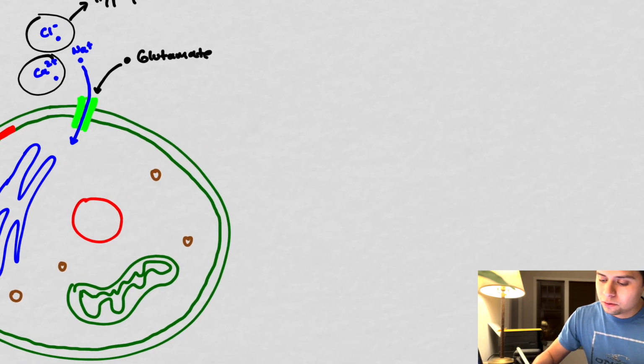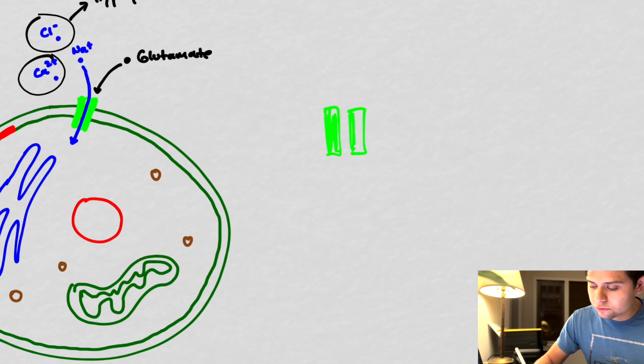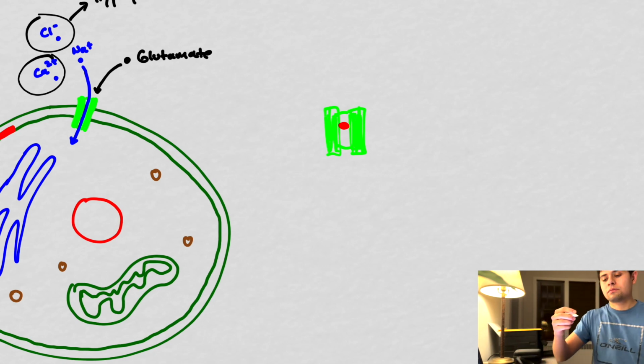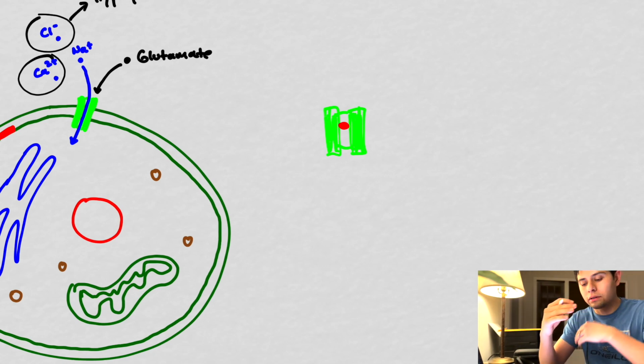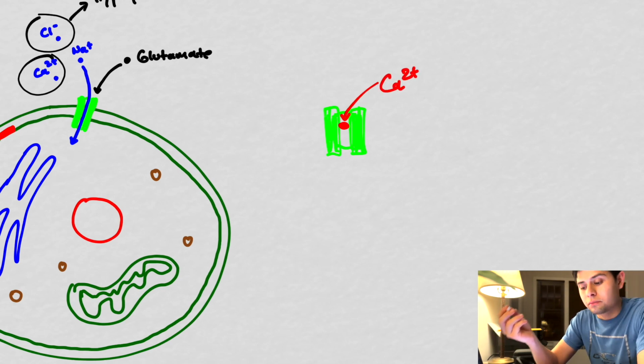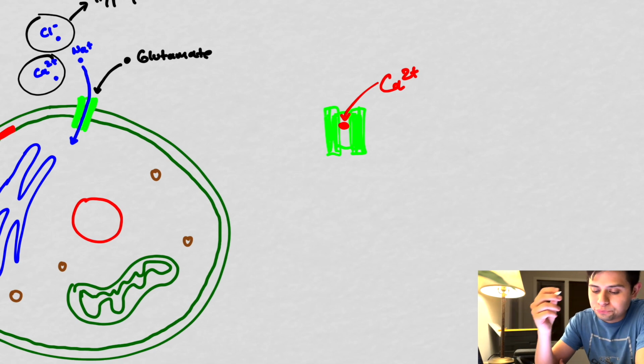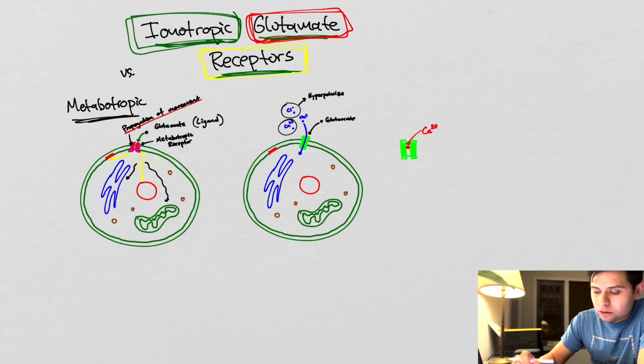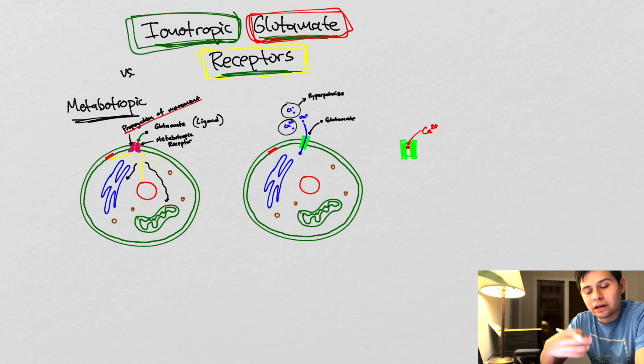So say this is our glutamate receptor. Just for right now, we'll get into a more detailed picture of what these look like. Sometimes what will happen, and we'll be able to talk about this even more, is that the channel will get blocked. This guy here is calcium, and calcium can actually block the channel. Now, so we've talked about what ionotropic means.